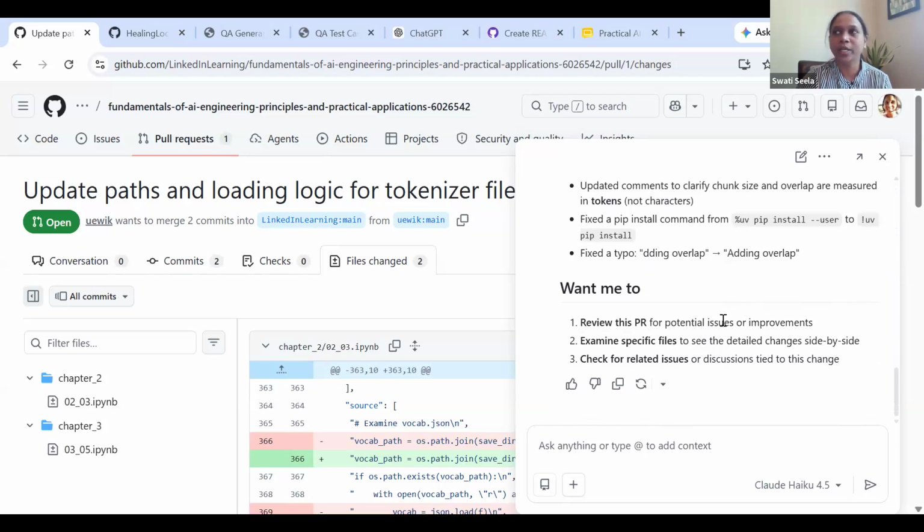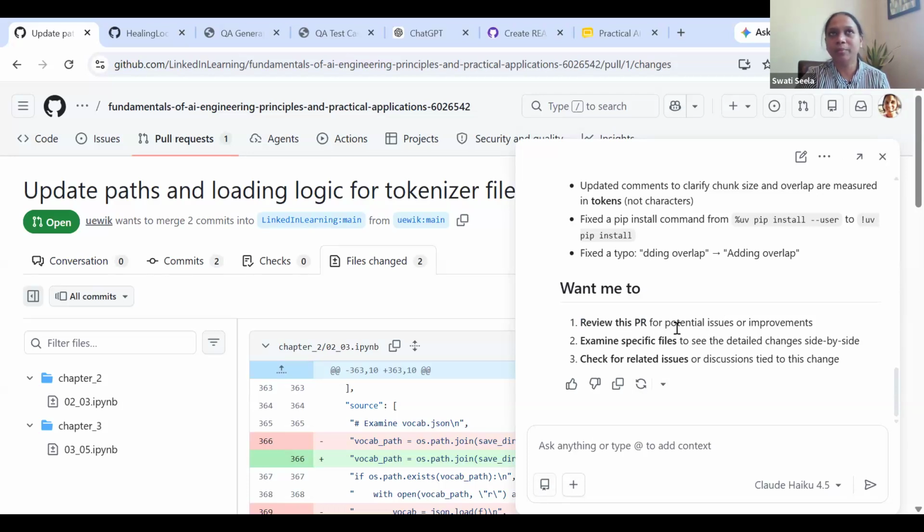Again, if you note at this point, this is still the zero-shot way of prompting where we go step by step, not providing too much information. But if this were to be a work-specific repository, I would have the instructions that this PR review needs to be based upon. That way, I'll be more effective in catching the problems that I'm interested in catching.